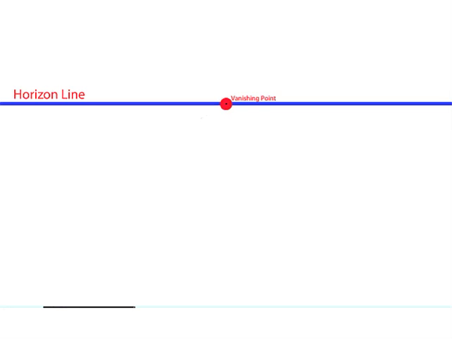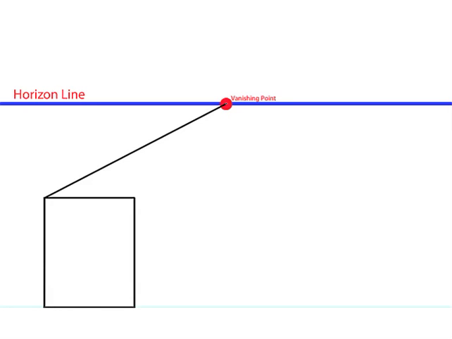So here we go. I'm going to draw what I will consider the first building. And you draw a square or a rectangle. Now what you'll do is we'll connect the corners of the square to the vanishing point. So you would place your ruler so it touches this side and it touches that side. And as you do that, you would then just draw a straight line from one point to the other. And you do the same thing back this way. So you draw a straight line touching this point and this point on your ruler and draw straight across.